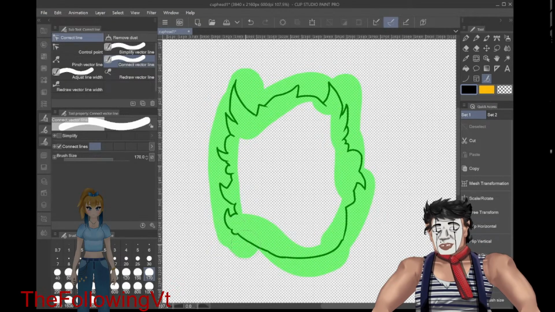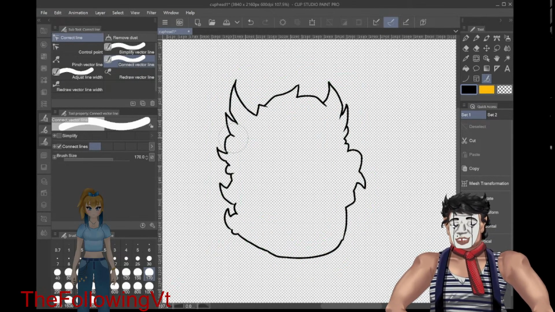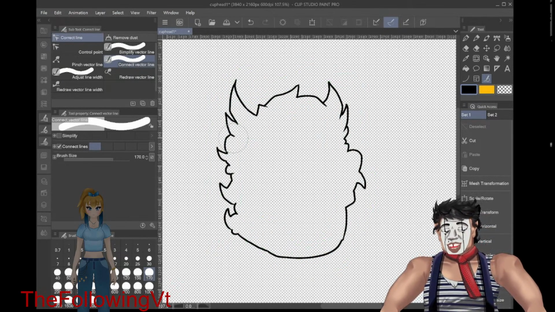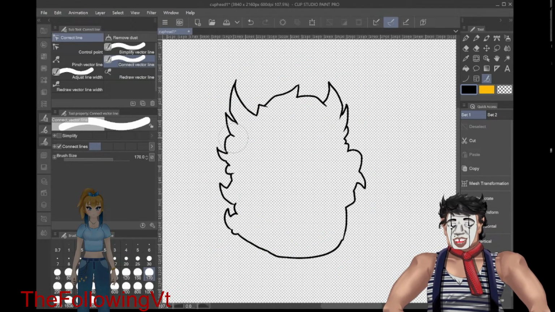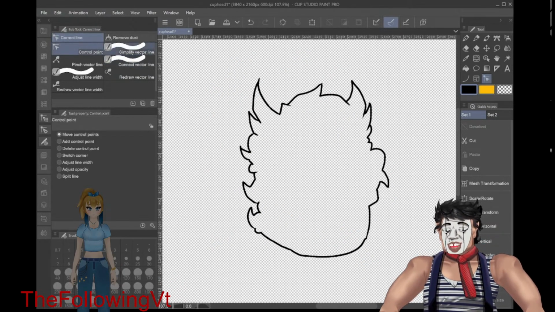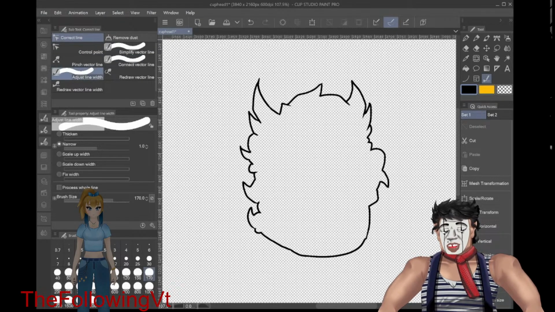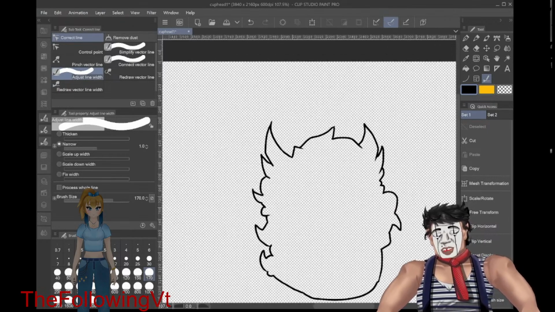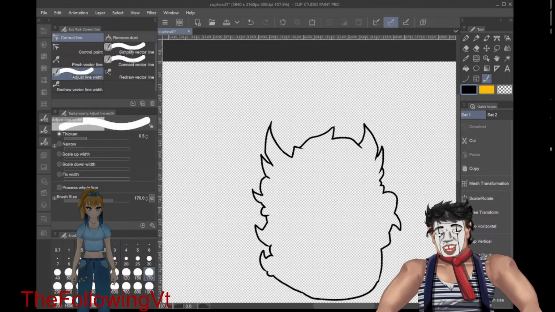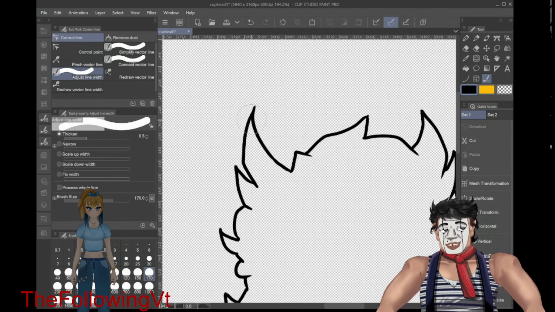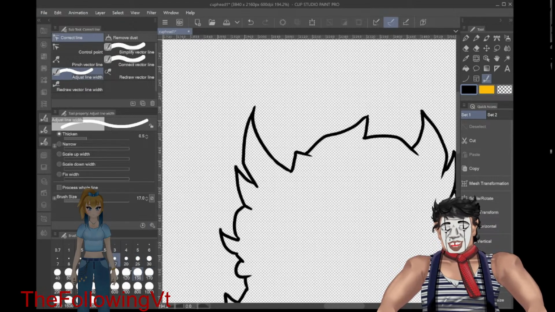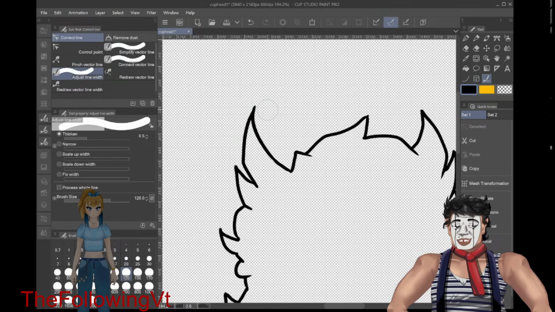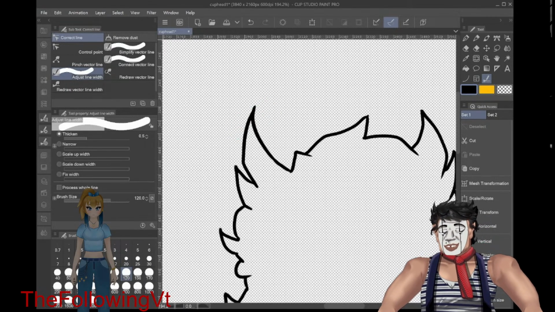What else can I do? Let's adjust line width. What I like to do with adjust line width is set it to thicken, and find any of these super sharp points here. You see where it's a very acute angle? Just hit it with a little bit extra thickness right at the point. Give it a bit better aesthetic. Right where it's pointy, just give it a little touch up with the thick line. It doesn't look like it makes much of a difference, but it's these little details that really add up. That looks a little bit better.